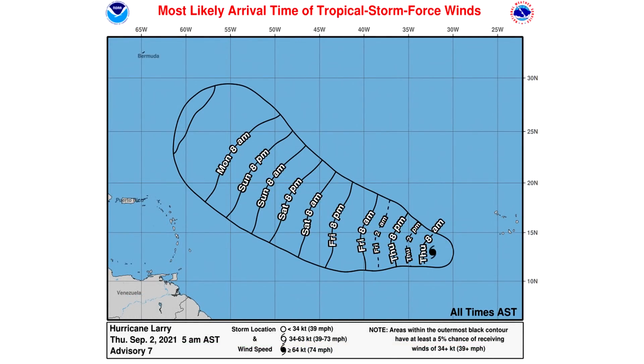Looking at the most likely arrival time of tropical storm force winds — pretty much it's only going to be approaching Bermuda by Monday, which is the furthest out on this graphic. Monday morning it should be north of the very eastern Caribbean. If it was going to hit Bermuda directly, I'd say that would be probably early Wednesday timeframe, but that could change with any shift in speed. Those in Bermuda want to really keep up to date with this one — you're the highest probability for land impact as it's heading your direction, though with how far out it is, it could still go well north or south.